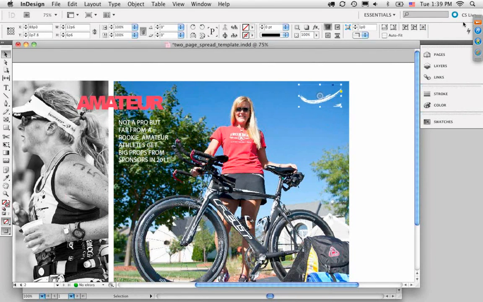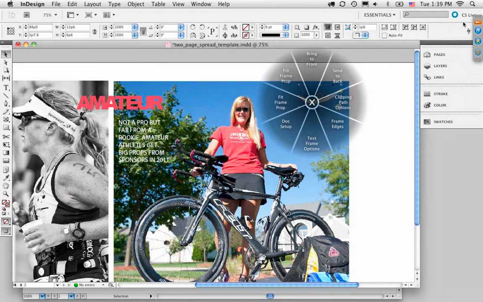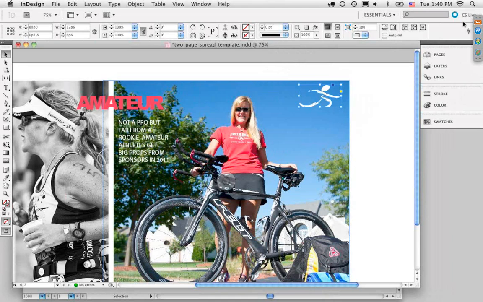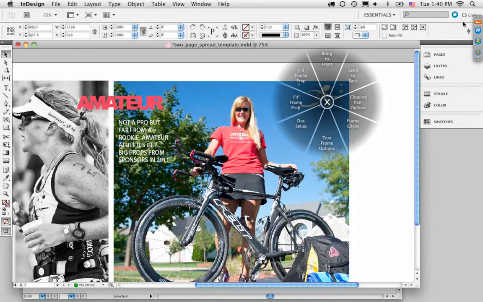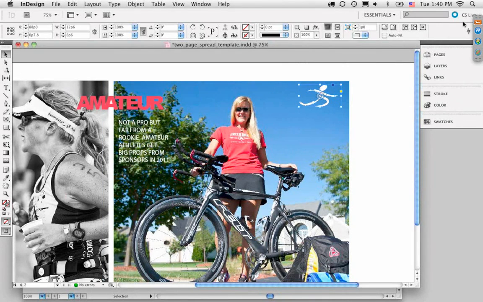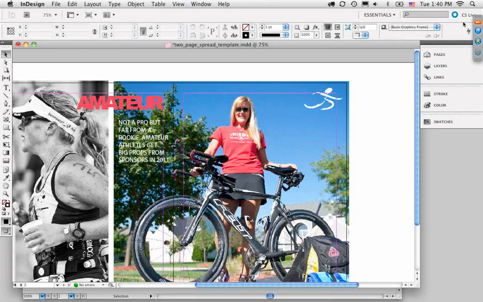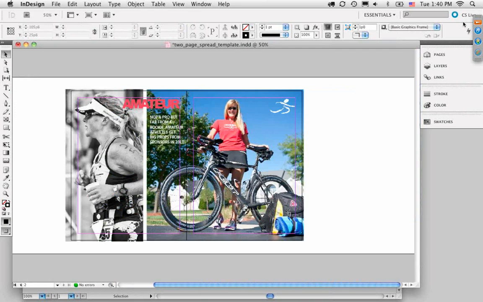Once again, using the radial menu that I created, I'm going to fill this frame proportionately. Actually, what I'm going to do is fit it to the frame. There we go. And now we'll just move the element around just a bit, right about there. Let's make sure that we've got our margins visible. And we'll just creep outside the margin just a bit. There we go. I don't know. Maybe that's a graphic for a particular series of articles, what have you.